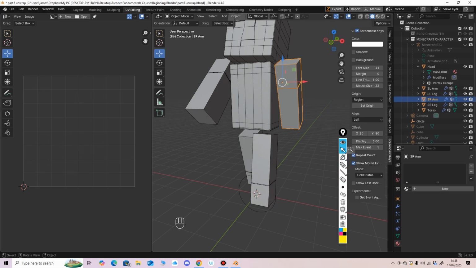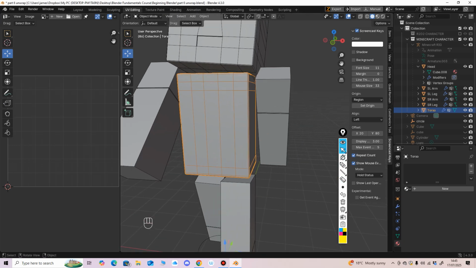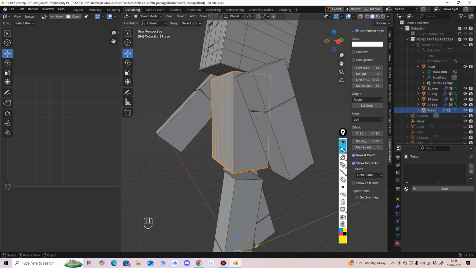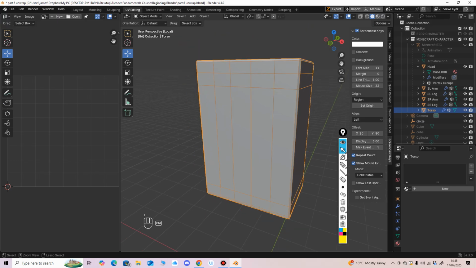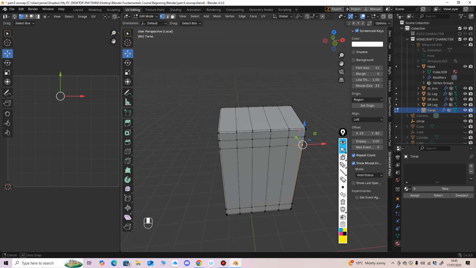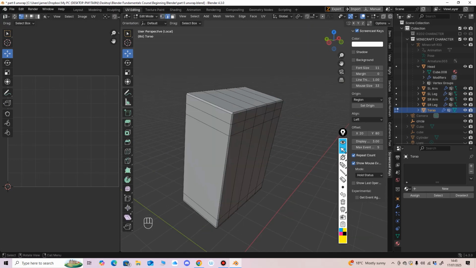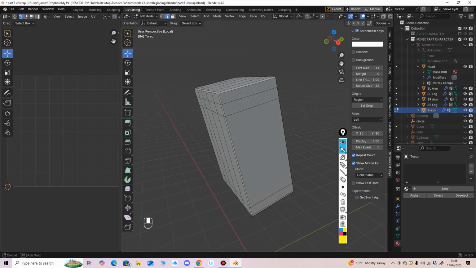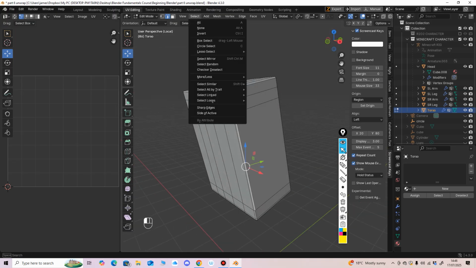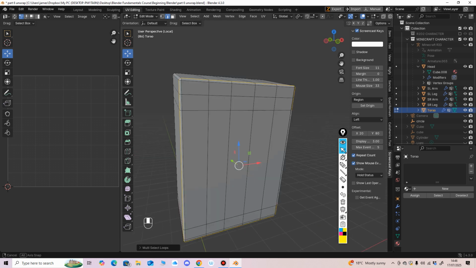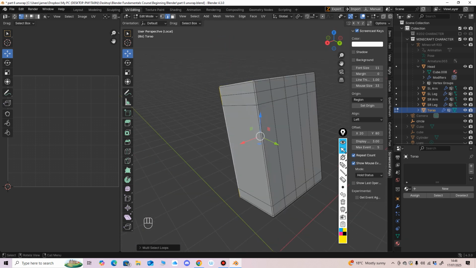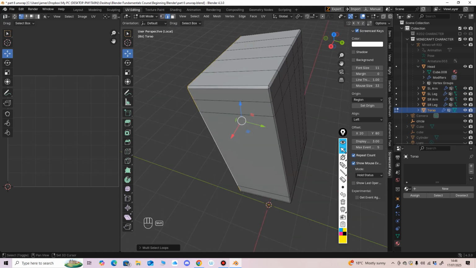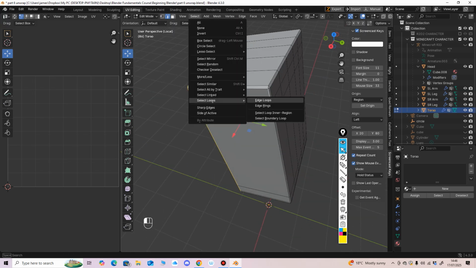But I will unwrap the body though, so we can apply a little, as if he's got some kind of shirt on. So let's forward slash to isolate, into edit mode, edge, select loops, edge loops, shift select the edge, select loops, edge loops.